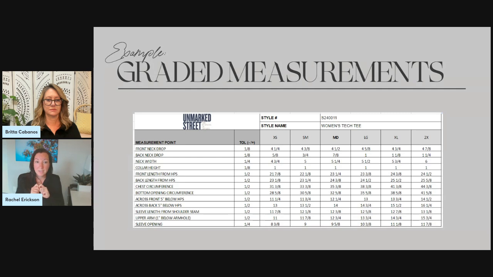So smaller things and things that we want to be very, very perfect, we have a very small tolerance for. So like a back neck drop that only measures an inch, we can only allow for an 1/8 variance there. So when production comes in, it can measure either 7/8 or 1 1/8 inch, and it's totally acceptable. For bigger areas, we need to allow for bigger tolerances. And then we apply our grade rule, different points of measure, and this is what your measurement worksheet looks like.